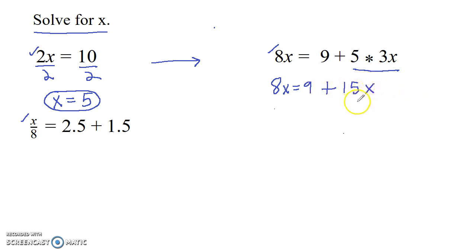So the next thing to do is we want the X basically on one side. So what we're going to do is subtract the 15X, minus 15X. So that's going to equal 9. So just subtract 15X. So we're going to get negative 7X is equal to 9, and then this was removed on the right side.